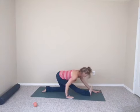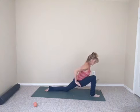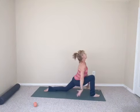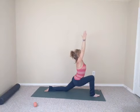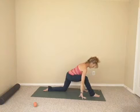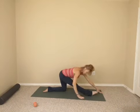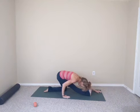And then coming back up, shift the weight forwards again. So you bend that front knee, a little downwards push with that foot, and then reach up over the head, inhale. And then exhale, breath, floating the hands down, push those hips back, slide the right hand forwards, left hand back, flex your foot, dig that heel down, head comes towards your knee.